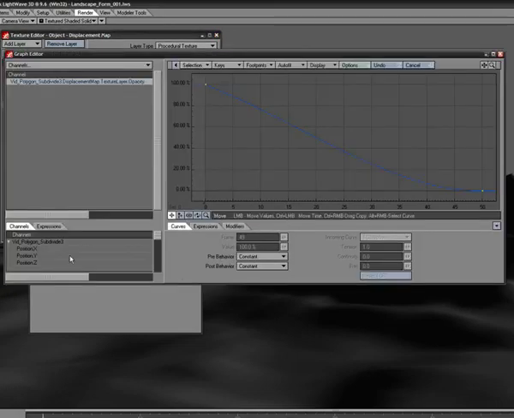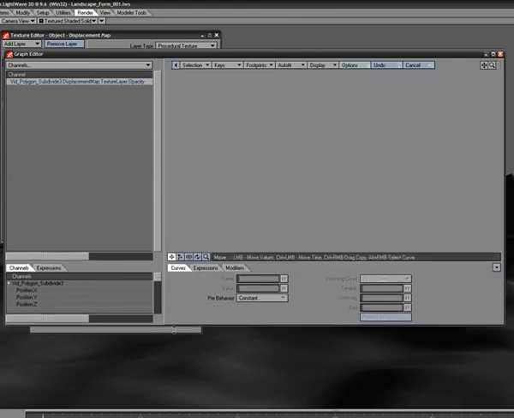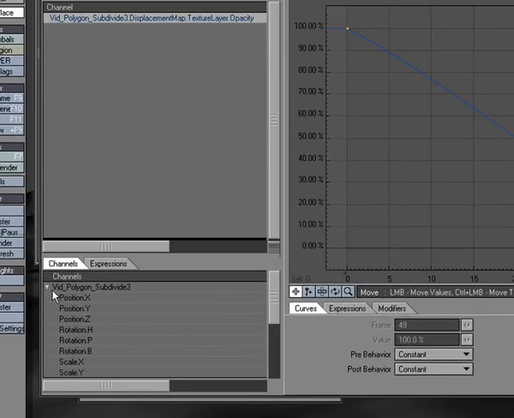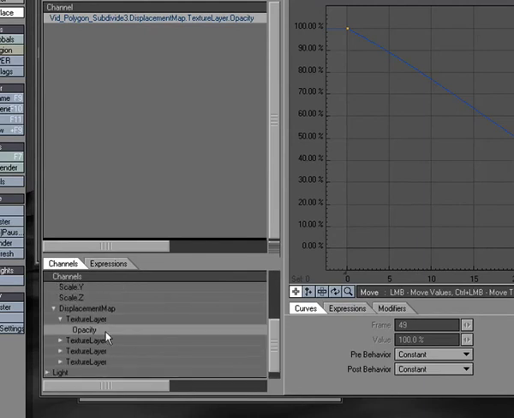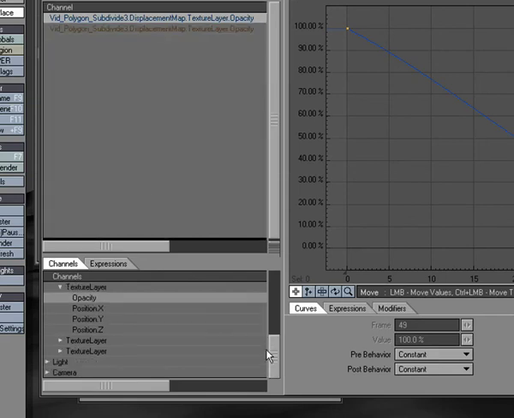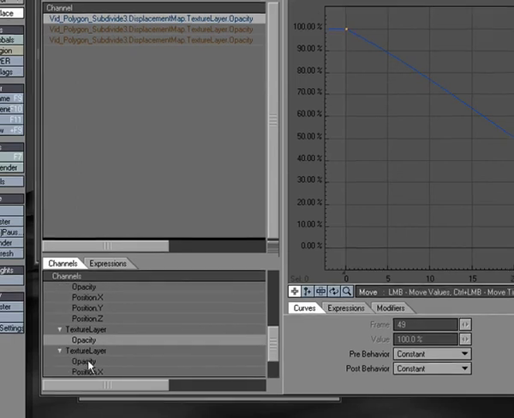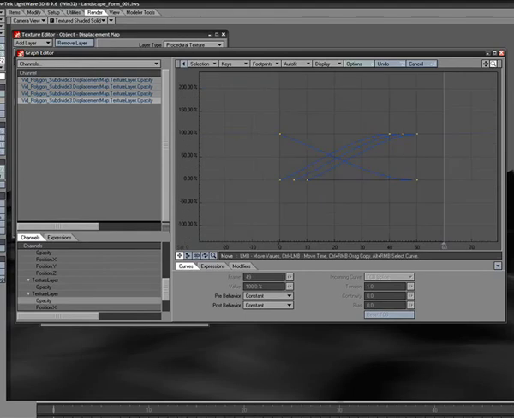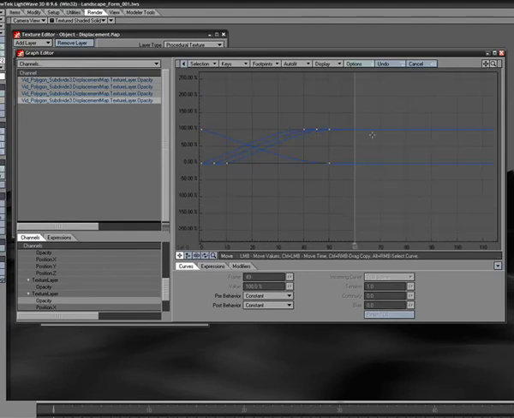So if I click on that, let me just make some room here. I scroll down, and I'm just dragging the opacity up into the key bin here. And so I've got these 4 values that I've animated over time.